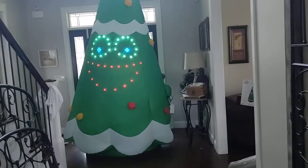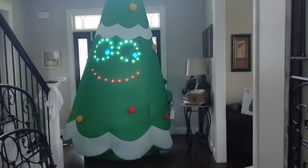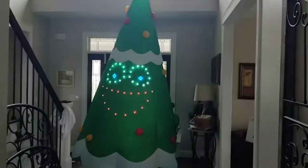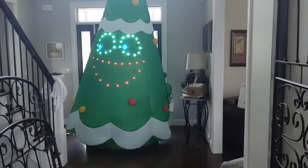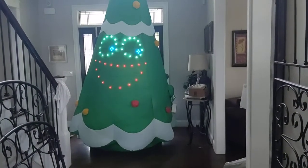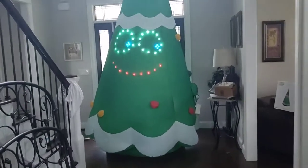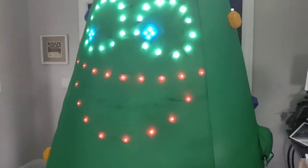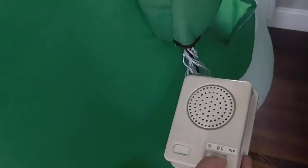I'm not really sure why it did that, but this thing is actually huge, as you can see. I'm doing this in a different room in my house, because if I do it in my normal room in the basement where I do reviews, it's obviously not going to fit there. I didn't want to take it outside because it was just raining out. But that's besides the fact. Let me see if I can turn on the next song.